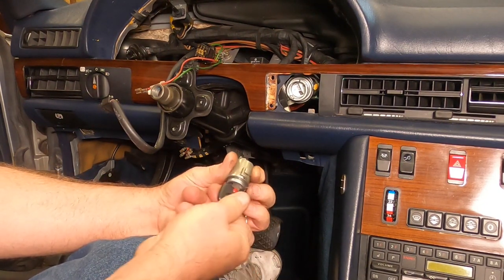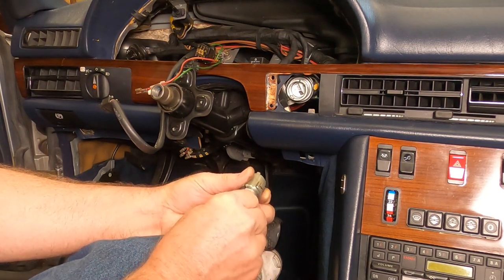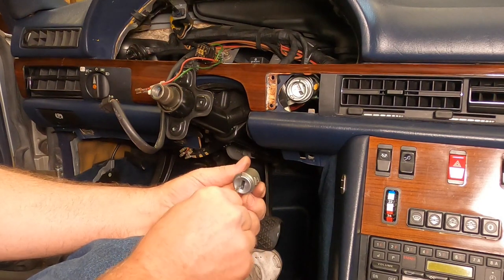This lock cylinder feels so much better. It has these nice little clicks in it. Is it supposed to click? It feels like a precision piece of machinery, this one does, you know?